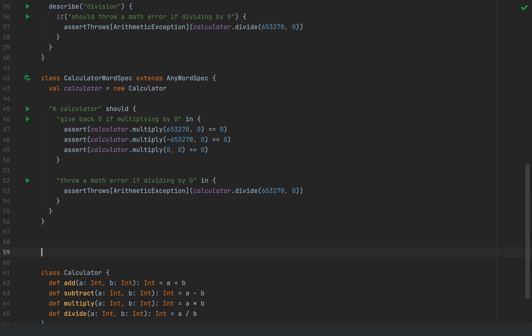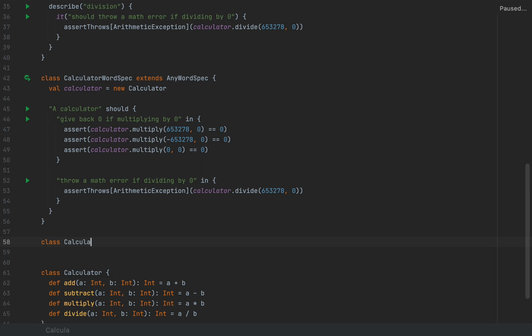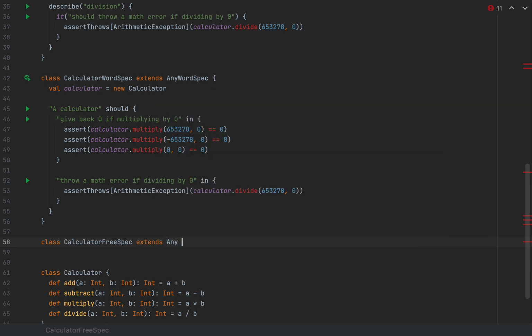Now, what follows is another kind of spec that allows more freedom in how you structure your own tests. And I'm going to define a class. I'm actually going to copy most of this, but I'm going to define a calculator free spec, and this extends any free spec.